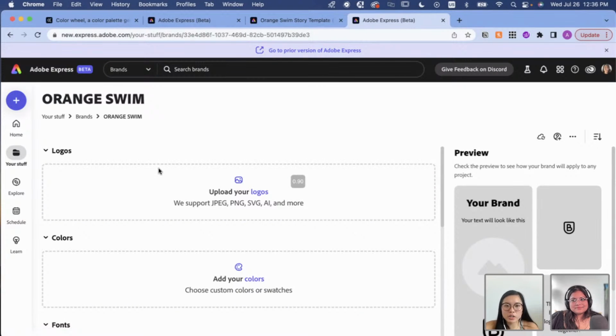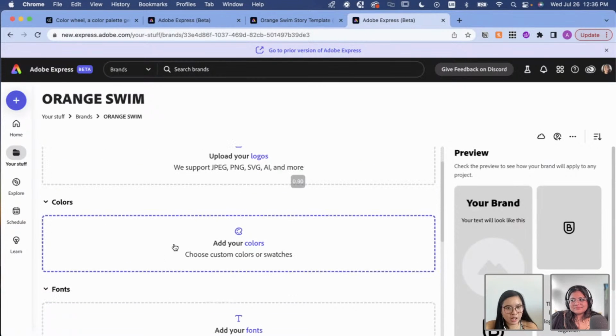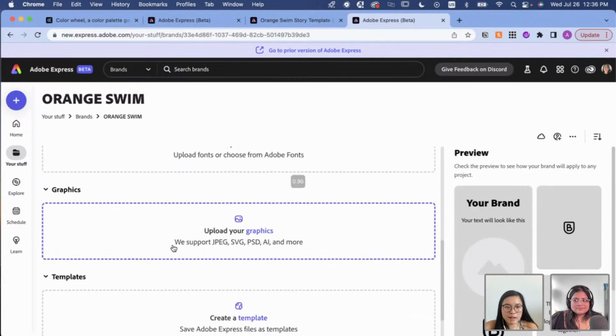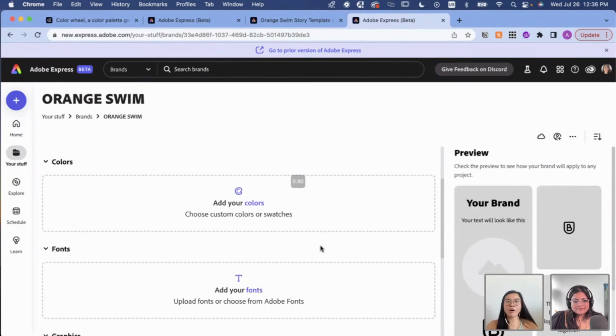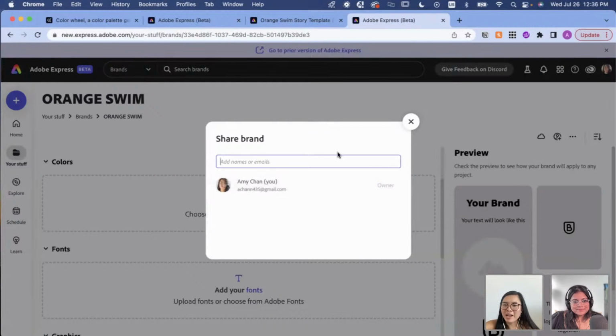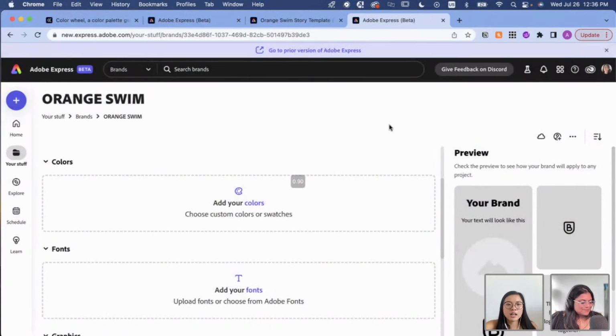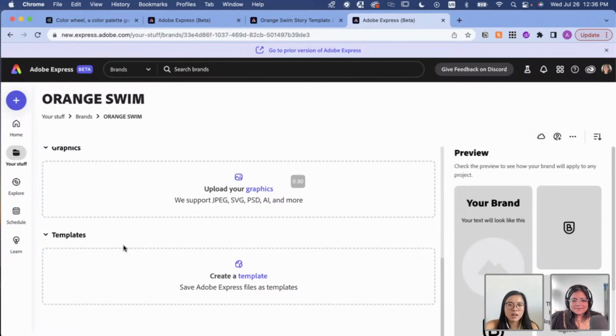Create a new brand. This is where you can upload all your logos and then upload your colors. And then this is your fonts, graphics, and then templates. So usually after I create the social media template that I was working on right now, this is where I'll save the template right here. And then after all of this is done, and when I'm like, okay, I think we're good and set, we can share it to our client. This is where you can go share. So invite people, you put in the email address, and then bam, your client is all set with this whole brand. And then they can get access to the whole template. And if they need to edit anything, create anything, they can do so right here on Adobe Express Beta. So yeah, it's pretty amazing.